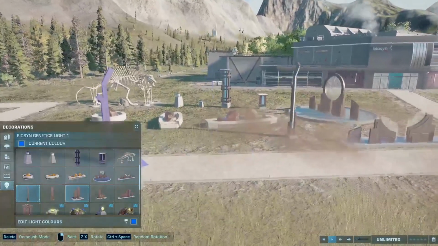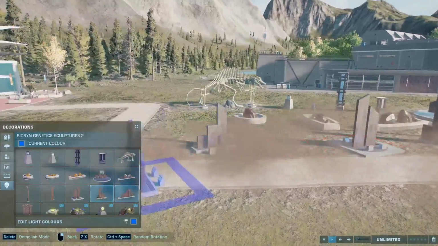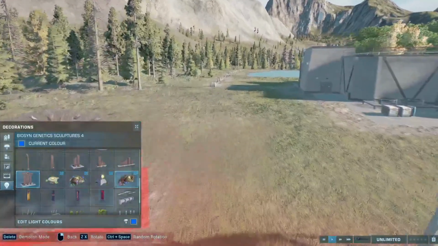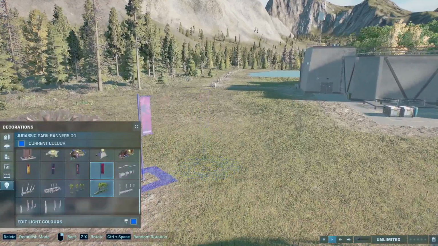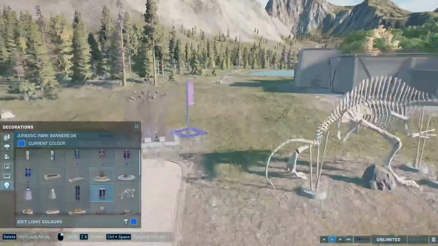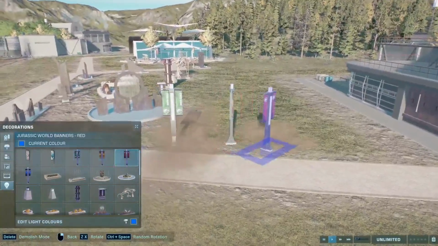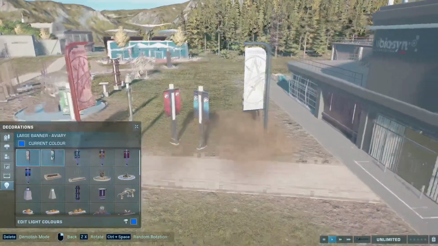Boom, boom, boom. Oh, you can change the colours to that. Apparently you can. They've lied to us. And then boom, boom, boom. Sorry, but they're at different angles of the Pteranodon.